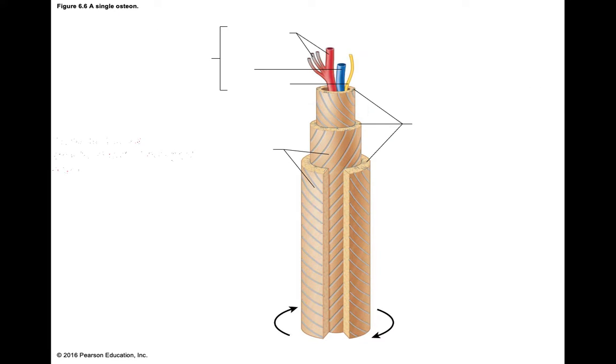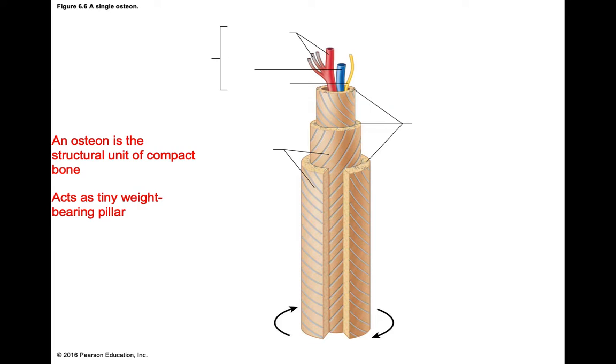Perfectly engineered. So this is one osteon. An osteon is the structural unit of compact bone, and acts as a tiny weight-bearing pillar. Structures in the central canal: there's, as you can see, the Haversian system. You have arteries, you have veins, and you have nerve fibers. Again, how do I bring things in, right? Because remember, I have all my cells. I need oxygen. I need to bring in nutrients or whatever I need to bring. Then veins, I need to pump everything out, all my waste. I need to go and retrieve more oxygen. And then last, I have my nervous tissue. That's my electrical system. That's how I'm able to feel things out, send in action potentials as I need.